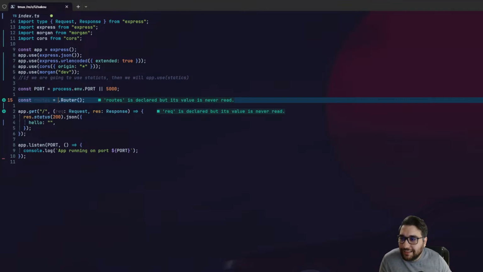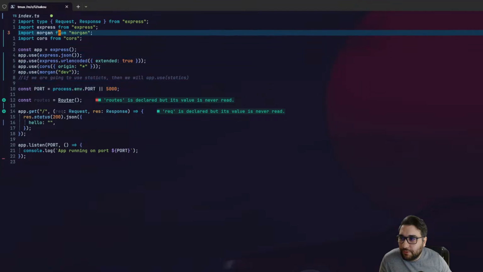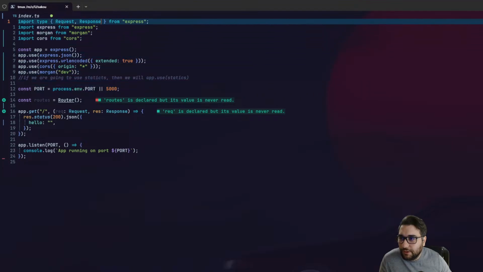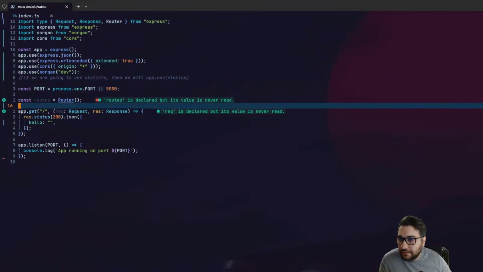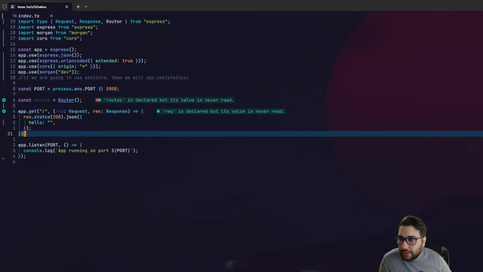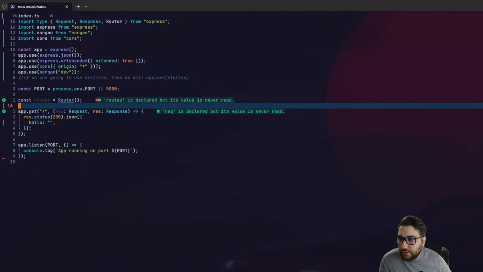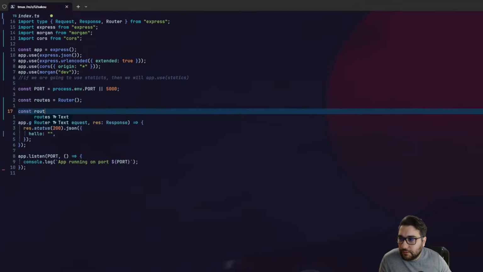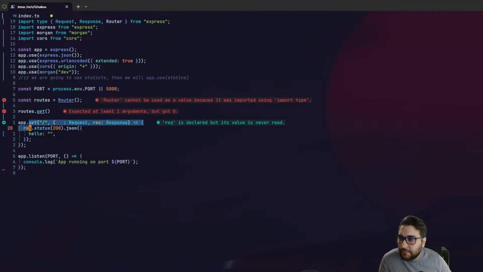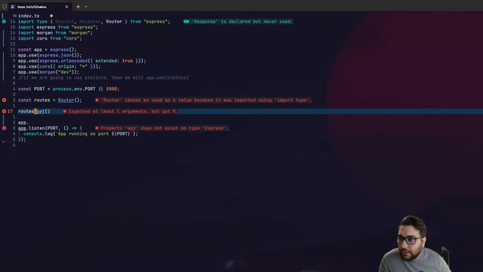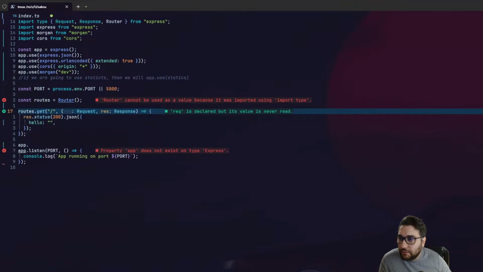Okay, let me take express out of it and just import it on top with these requests, wherever router. And yeah, routes is declared, but it's never used. That's when you do routes dot get, and you get all of this, for example, and you paste it here, right?